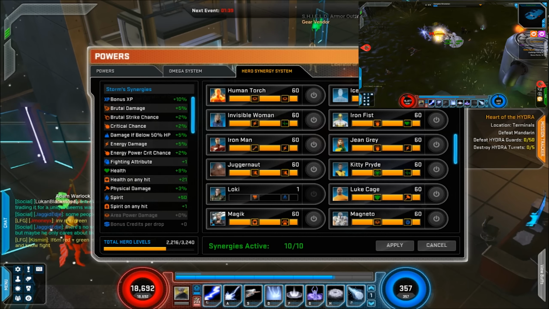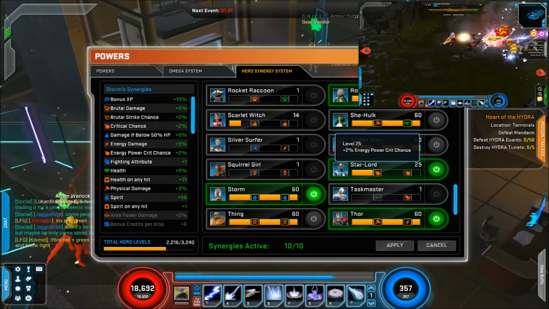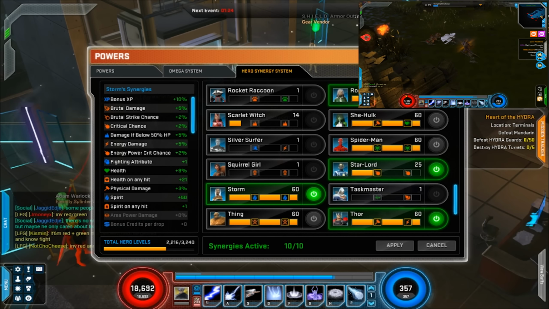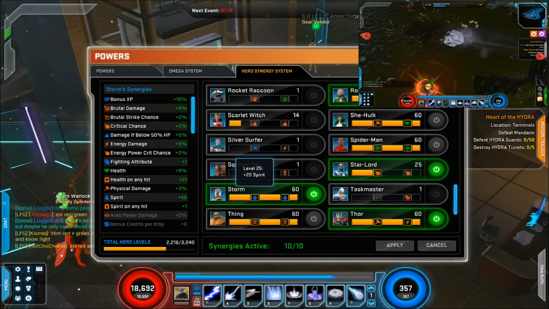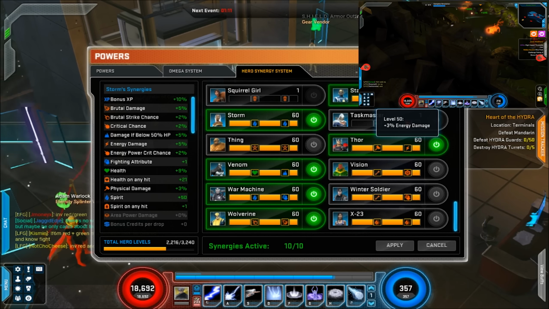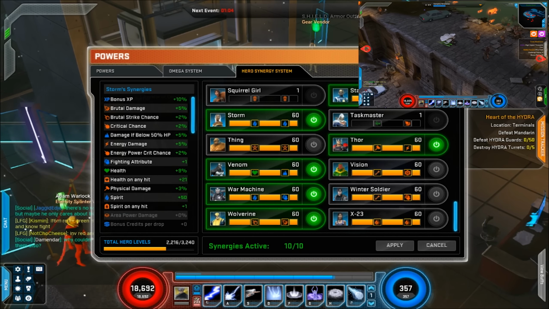Let's go down. Hope for the extra life because she needs it. Rogue for the health on hit and spirit on hit. Star-Lord just for the energy power crit chance. I'm probably going to just go out of that. I don't know if I'm going to keep this for Star-Lord because I didn't even level him high enough, or maybe just level him. I just really don't like Star-Lord. Storm again for the spirit. Thor for his energy damage. Venom for his health. I don't really care about the damage below. I might just replace that.